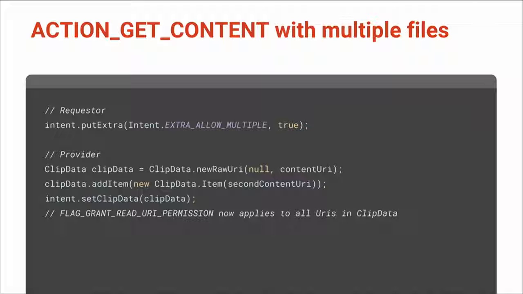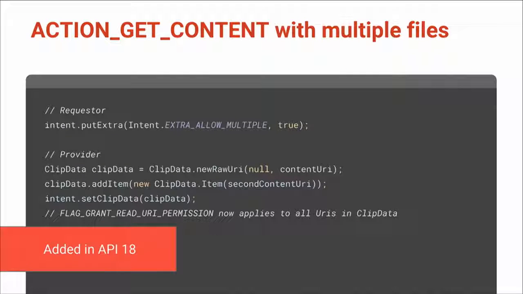Now you may be thinking, oh, API 16, I support Gingerbread because I hate myself. Or I really love my users, right? There are lots of Gingerbread users out there. We love them too. And it turns out that extra allow multiple was added in API 18, so not a problem for this case, right? In most cases for earlier APIs, they didn't have a concept of reading multiple URIs until after API 16. So in most cases, set data is actually enough for the cases where you're not on API 16.